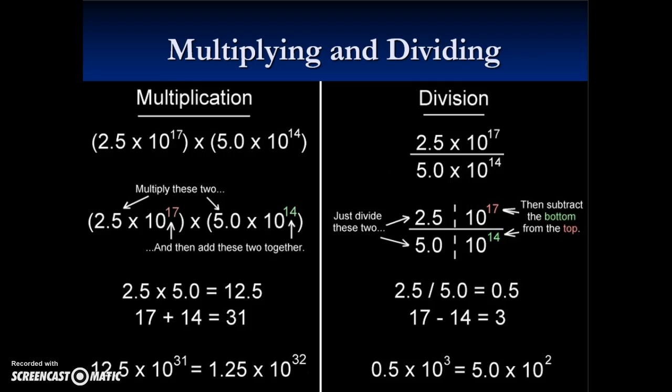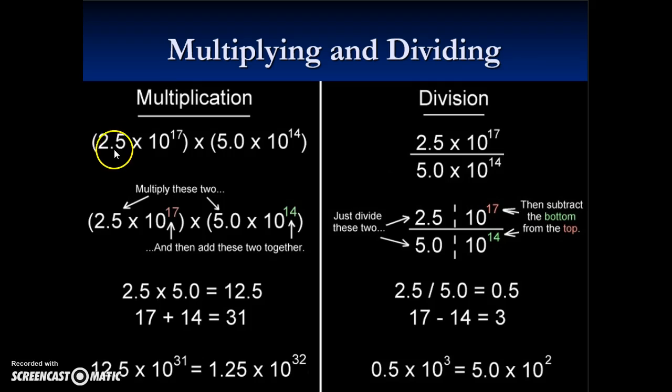One other skill that is used with exponents is multiplying and dividing numbers that are in exponential form. Now, if you're lucky enough to have a calculator that will do this for you, this is a bit of an archaic skill, but it's always nice to know how to be able to do this, not exactly by hand. It still helps to have a calculator to do some of the basic math, but in any case, when you're multiplying numbers in exponential form, you have to break the numbers up into the coefficient and the exponent, and you treat them separately. You deal with them completely separately.